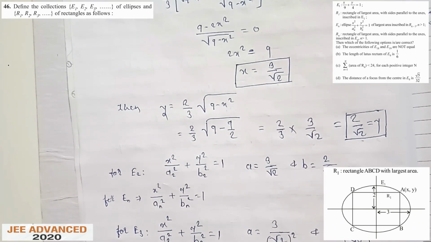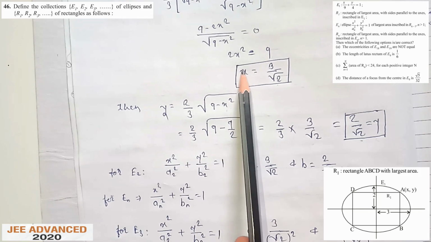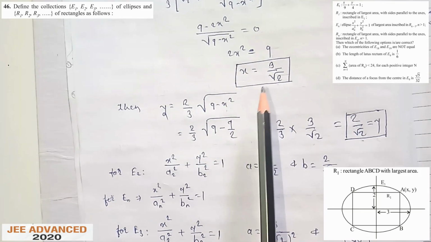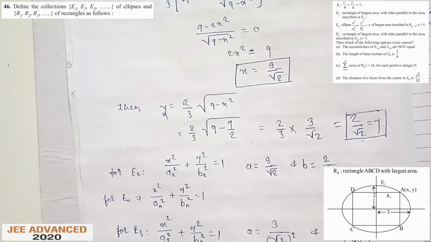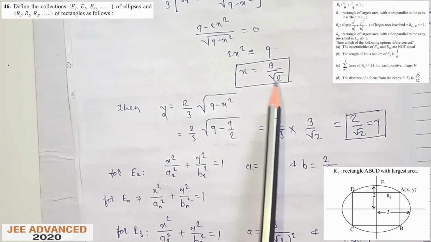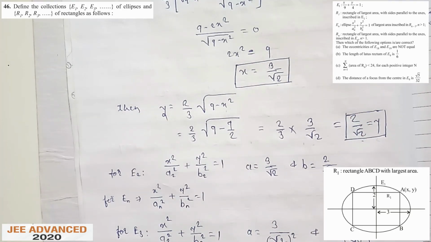As we have given in the question, x square upon a square plus y square upon b square is equal to 1. X square and y square always remain the same, but the denominators a square and b square, that means a1 square, a2 square, b1 square, b2 square, will change everywhere. So instead of a and b I have taken x and y. Don't get confused over here. Why did I take x and y? Because we always differentiate terms in terms of x and y. That's why, to make it easier to understand, I made a and b in the form of x and y.